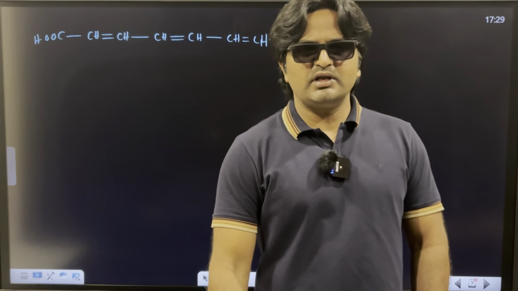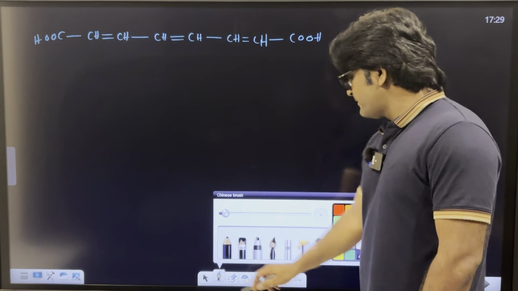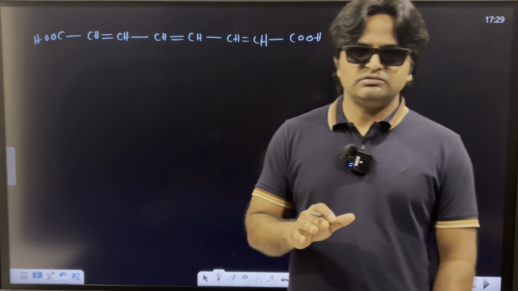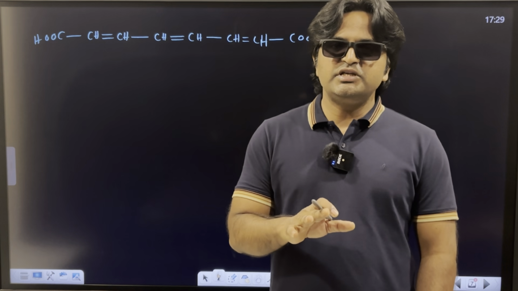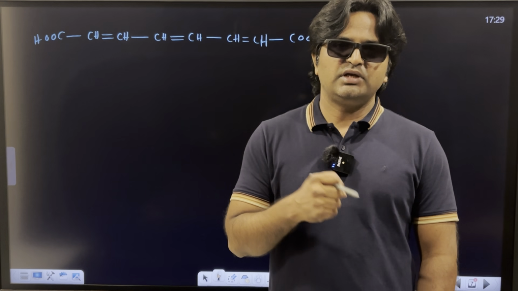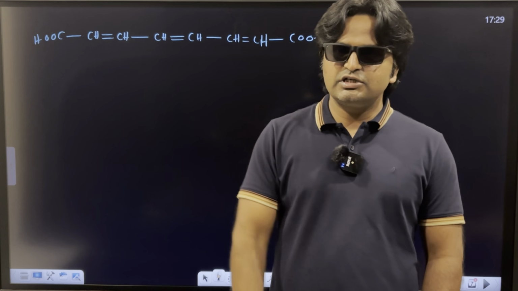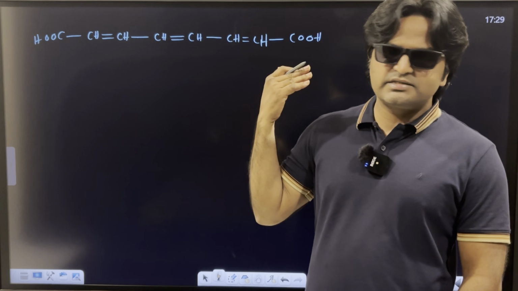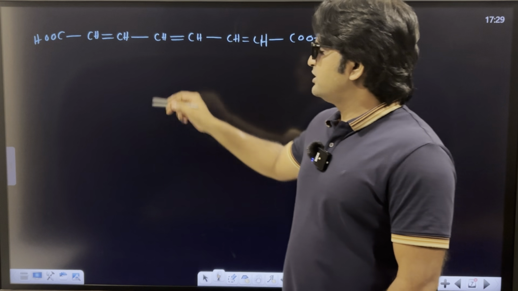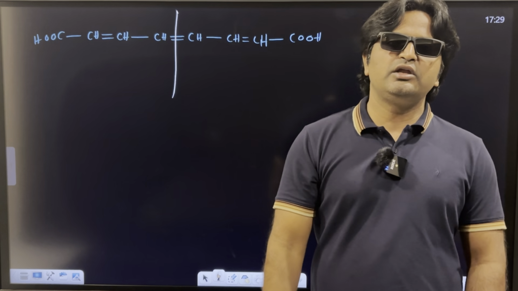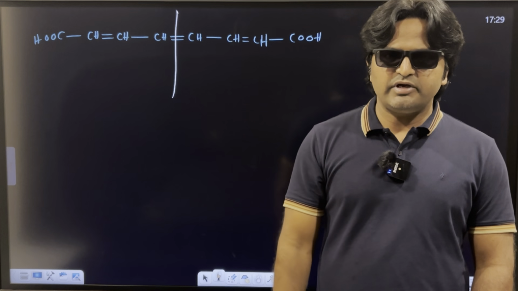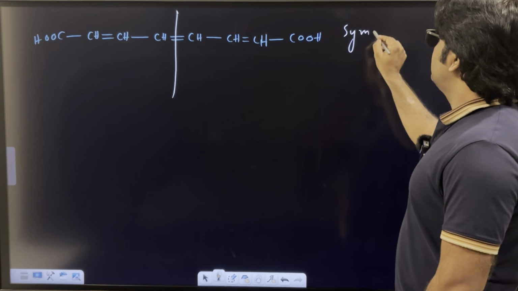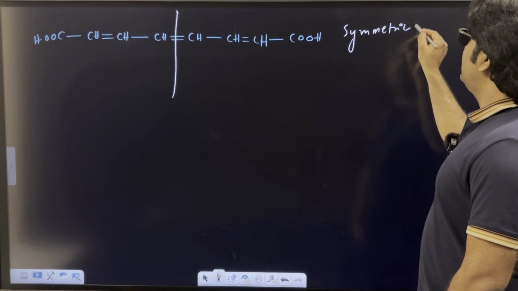Calculate the total number of geometrical isomers. Again, what is the procedure? For every molecule, you follow the same procedure. First, our molecule is a symmetrical molecule or unsymmetrical molecule. Now tell me this point, symmetrical or unsymmetrical? Just look at the groups on the extreme left and extreme right side, and three double bonds are given. Is it possible to divide this molecule into two equal parts? Yes, I can divide. Okay, so your molecule is a symmetrical molecule.